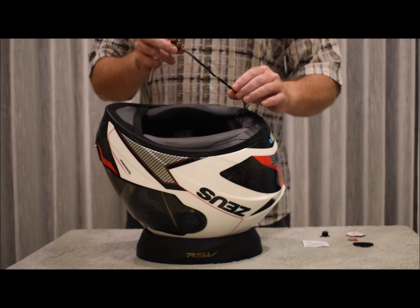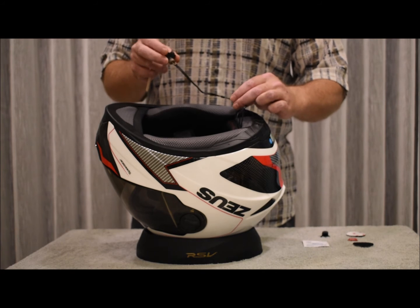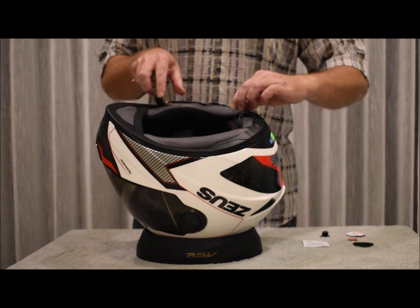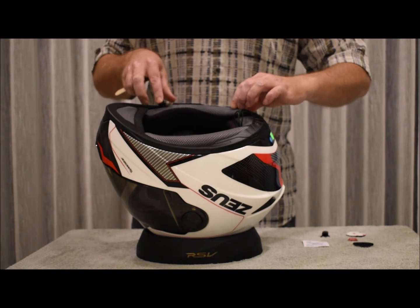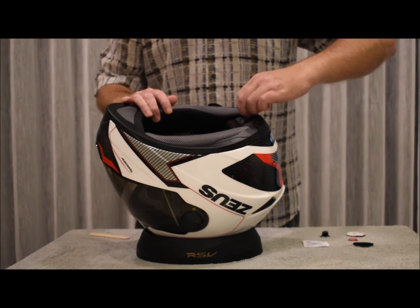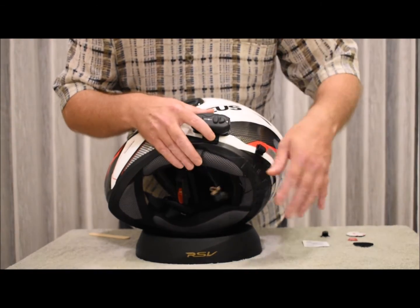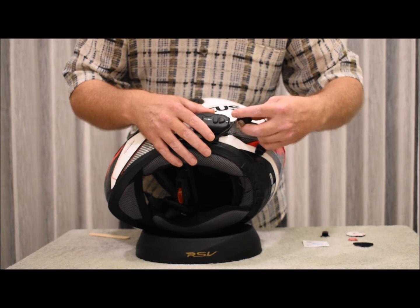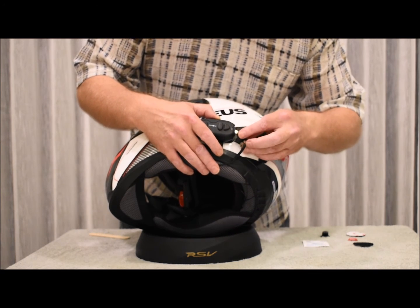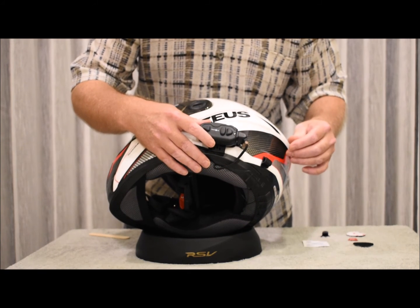One thing to keep in mind is the length of the wire to the connector. You'll need to leave enough slack to connect it to the Bluetooth module firstly. Like so. And you don't want it to be too long and swinging around. So it should just be able to connect easily like so.